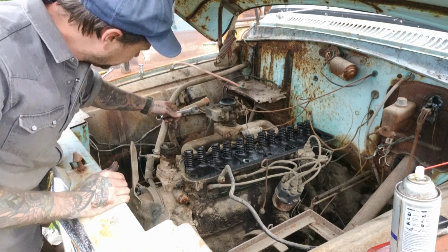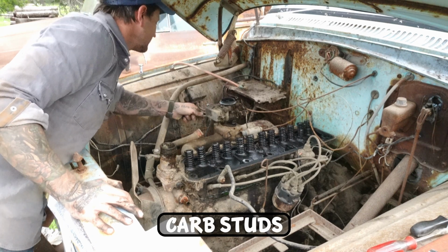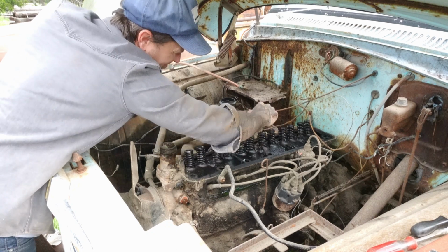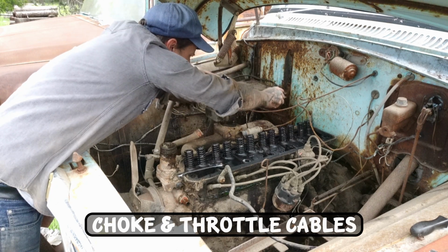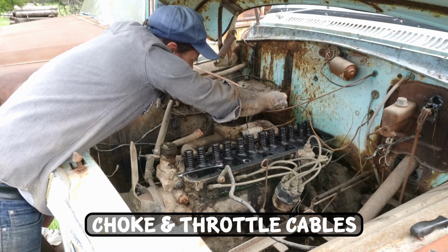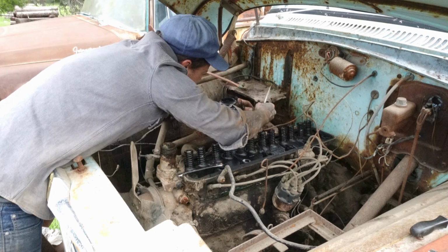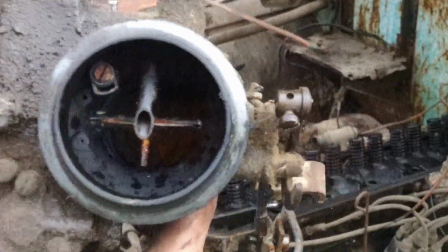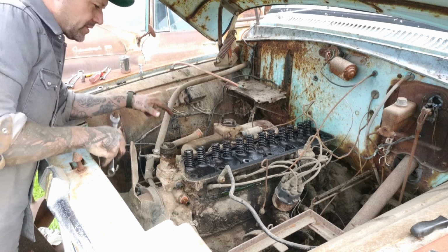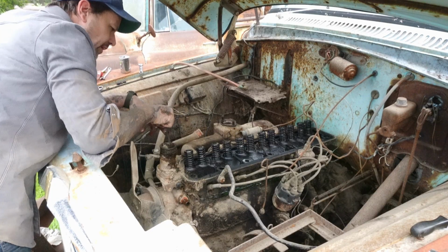Alright, let's get this carbon manifold off of here. That doesn't look so good. Alright, so I was saying in the last video, this manifold, the top one's cracked. You can see it really well here. But the lower manifold looks like it's in pretty decent shape, but I won't know for sure until I get it off.